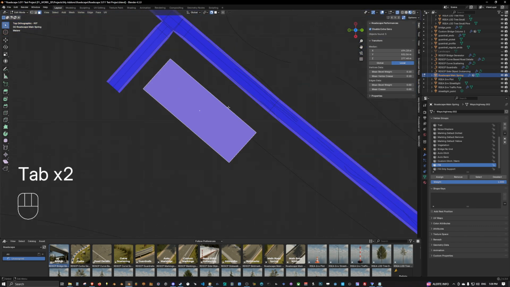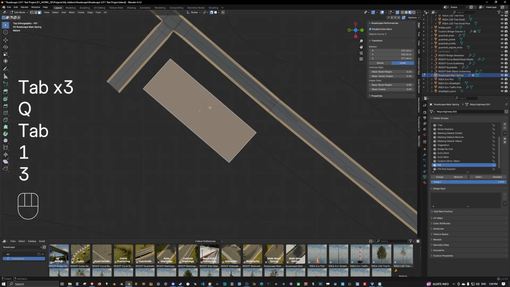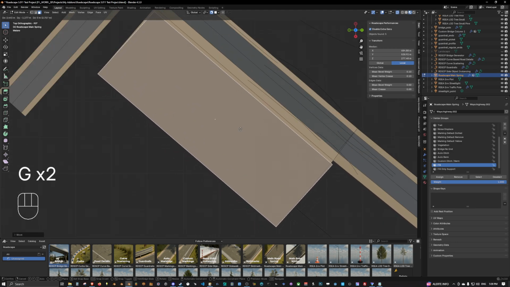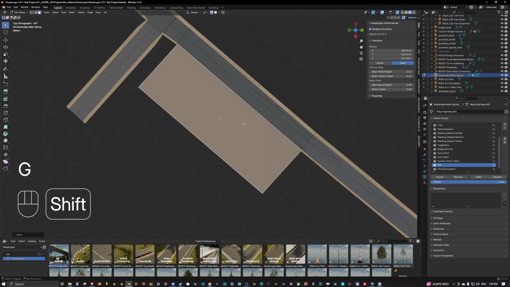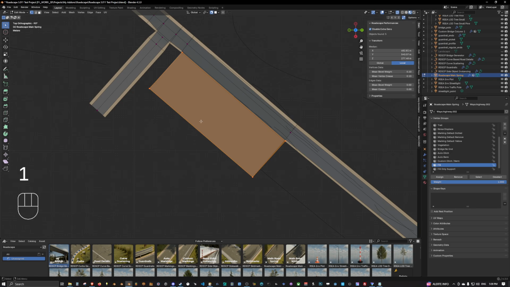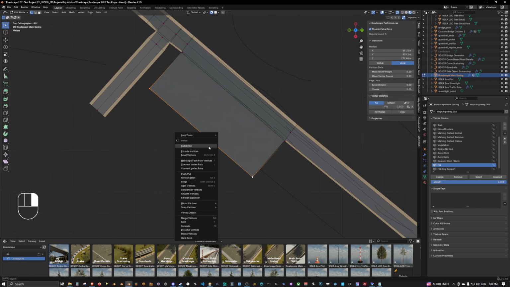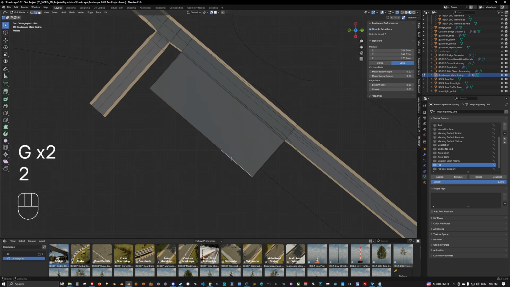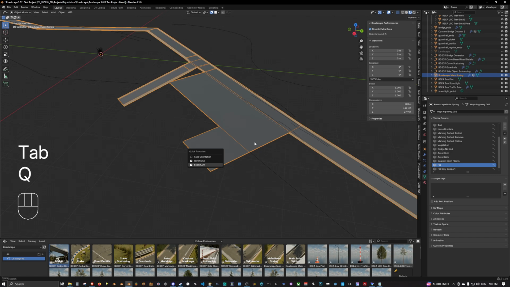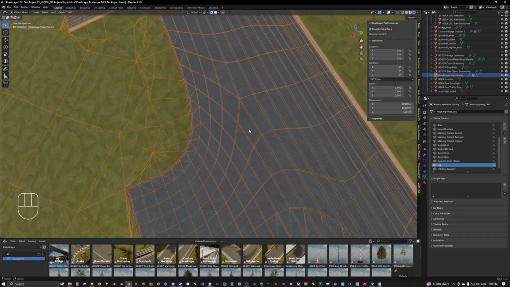Okay, and once this is done, you can simply bring this close to the road, and as you can see, it will merge with the support and with the road itself. The new fill mode is quite important because it can allow you to generate some custom stuff very quickly, and you don't have to rely on edges.